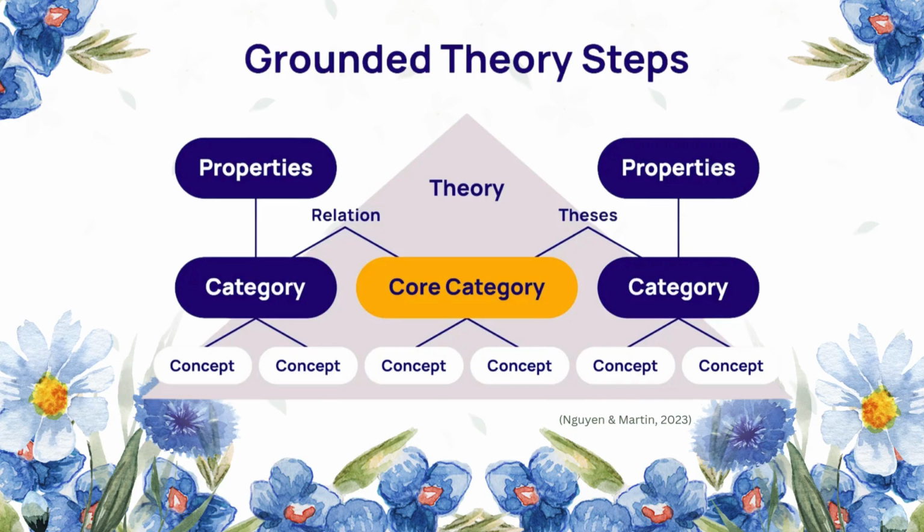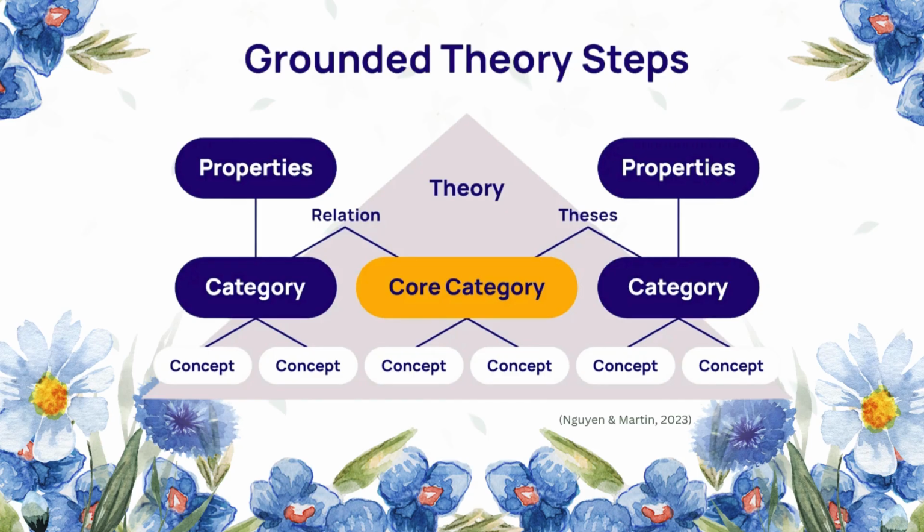Now, your categories are clusters of concepts that have similar ideas and can come from several different data sources. Typically, these are written in the form of insights or themes that you see in your data. And a key method used in grounded theory is called the constant comparative method, which means that any findings, like the categories, the concepts, and the theories, are constantly compared against each other to make sure that new data emerges to further refine the interpretations and the theories.